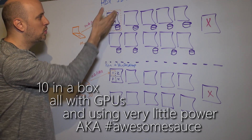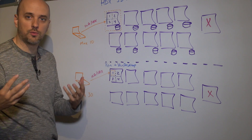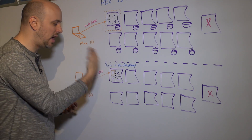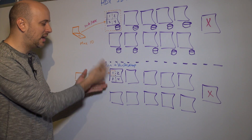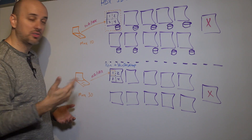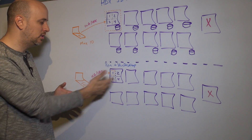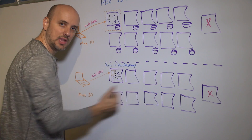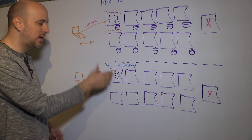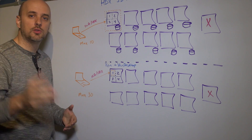A user connects over Citrix HDX to a full Xeon processor with four cores, some SSD underneath it, and the Iris GPU — which gives you all that performance you saw. But there's another way to use it: using a typical hypervisor with Zen desktop. With a hypervisor you give one core per user — so with four cores, that leaves three cores, meaning you can pin one CPU per user and get three users per processor. Then we use the graphics virtualization technology, GVT, to share the GPU, so all three users still get GPU access. That means a maximum of 3 times 10 equals 30 users out of this thing using a shared GPU. HDX 3D Pro for full GPU — really high-end use cases — and then carve up that GPU and share it for more users. I hope that shows how this plugs into our Citrix architecture really well. Have a great one.